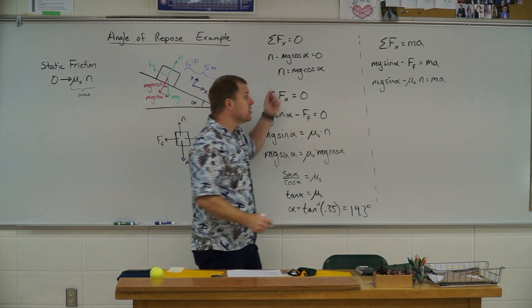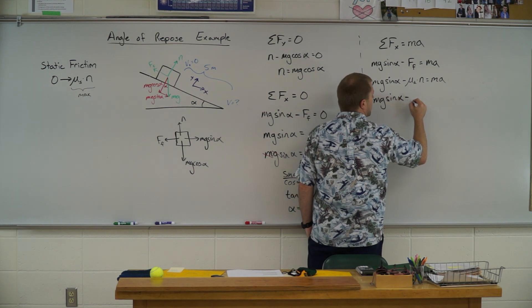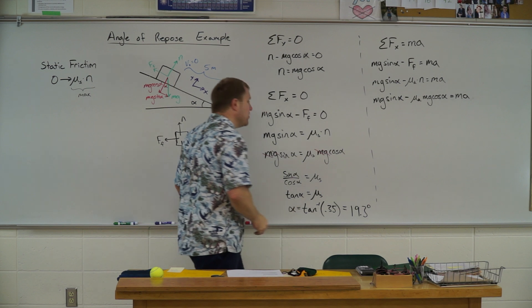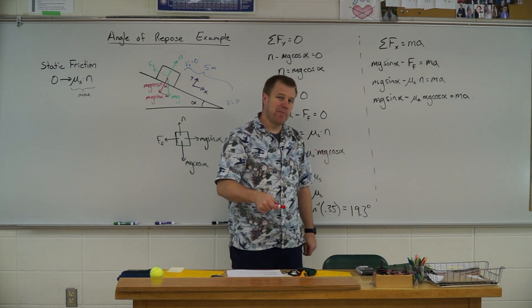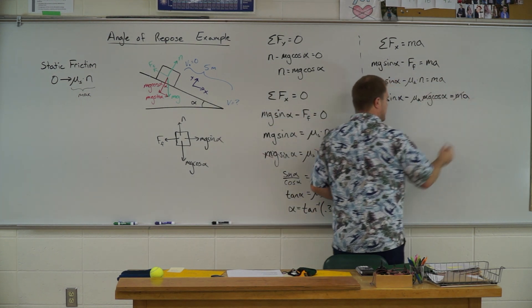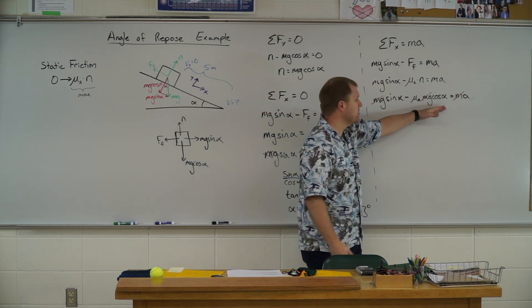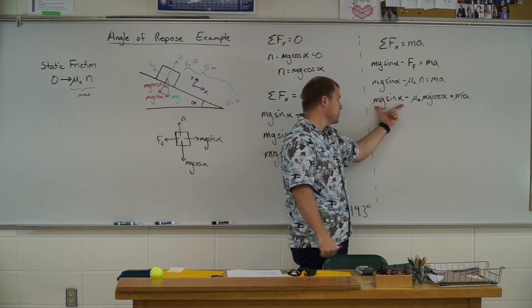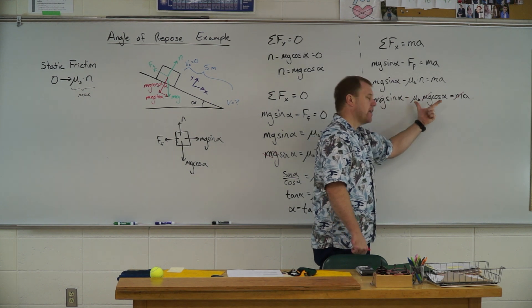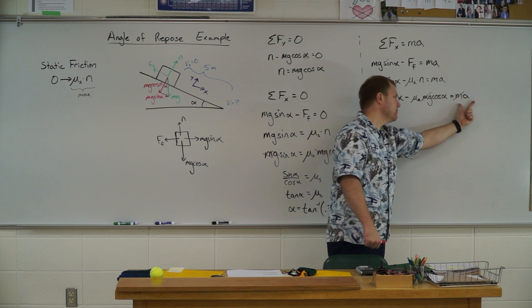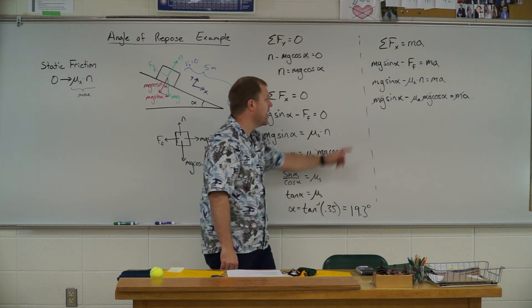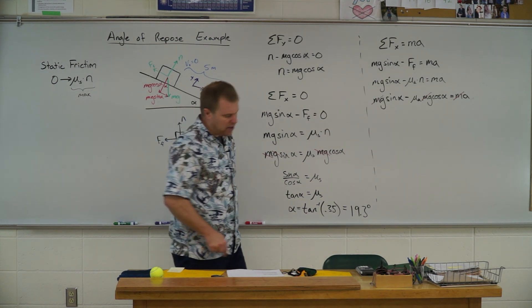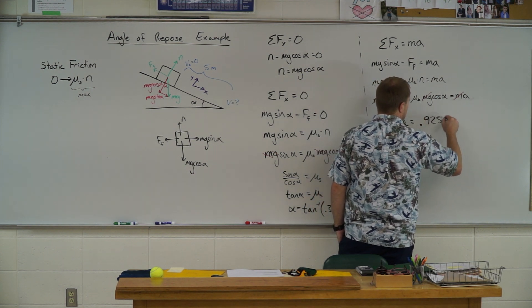Again, I'm going to find that normal force in my y direction. So I have mg sine alpha minus mu sub k times mg cosine of alpha equals ma. Now, as I'm looking at this, every single term has an m. That means it will cancel. So this term has an m, this term has an m, this term has an m. Does every single term have a g? Well, this term has a g, this term has a g, this term does not have a g. So I can only cancel out if it's in every single term. Terms are groups of variables or numbers that are multiplied or divided together. And then there's a subtraction, so that doesn't count. Equal sign that breaks up my term. So at this rate, I should be able to plug in my alpha value and my 9.8 for g and mu sub k they told me was 0.25 and find my acceleration. So my acceleration comes out to be 0.925 meters per second squared.